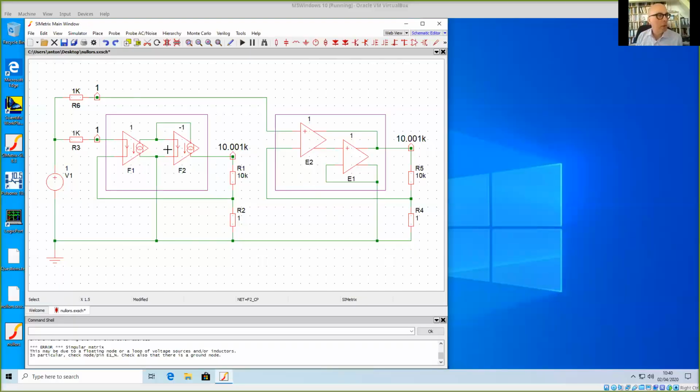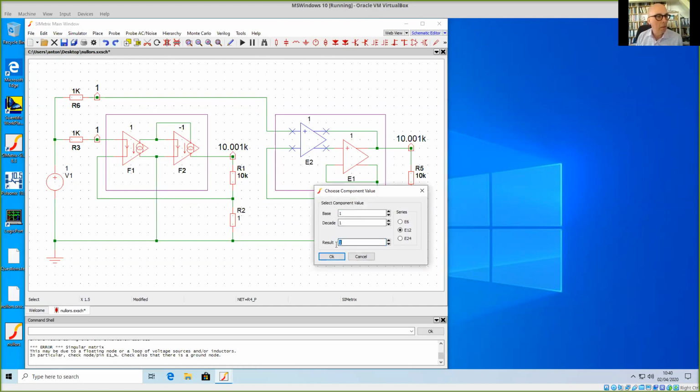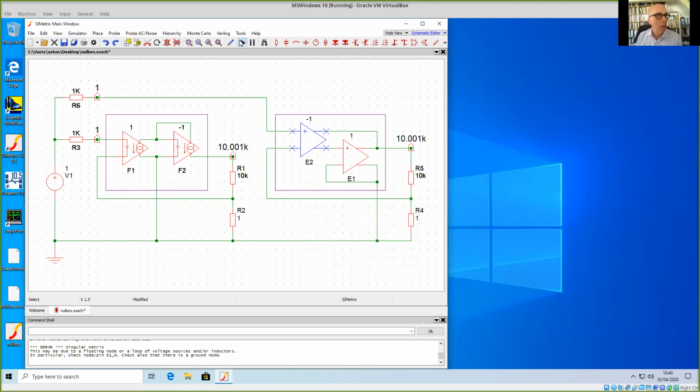So if I would change the gain here to -1, then I swap the input terminals and the result is the same. It doesn't change the 10K. You see, so the gain is not at all important. The sign of the input is not important because we are nullifying the difference.